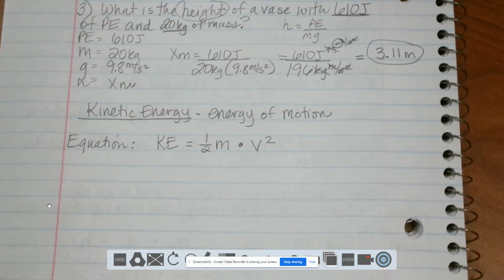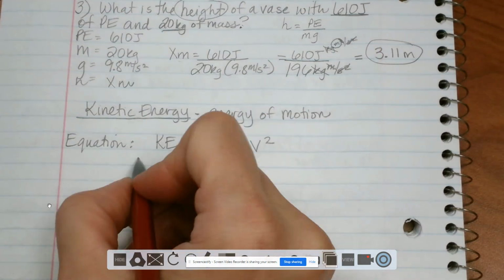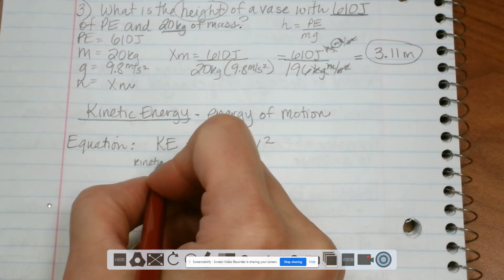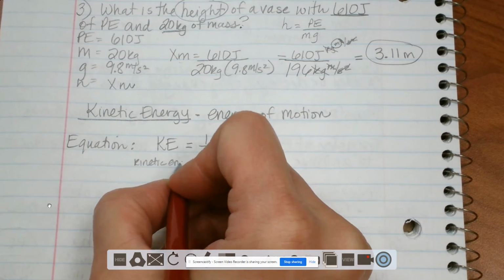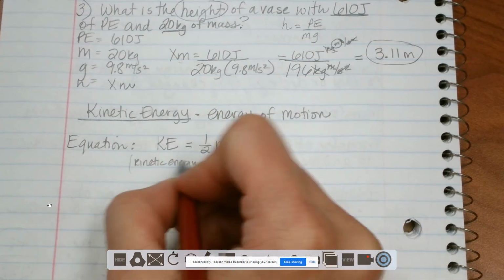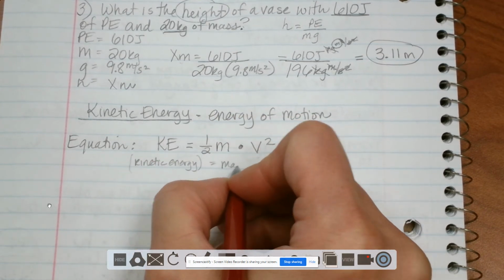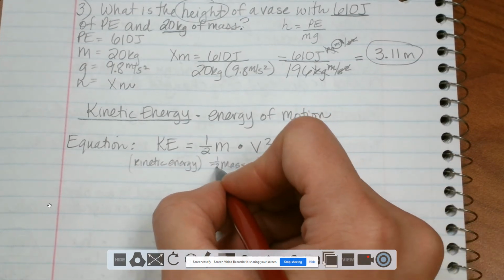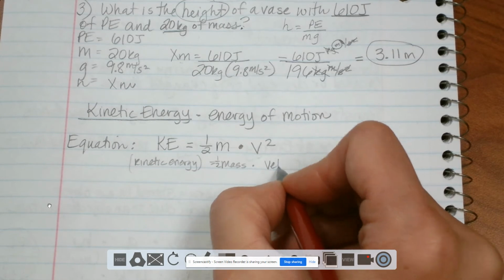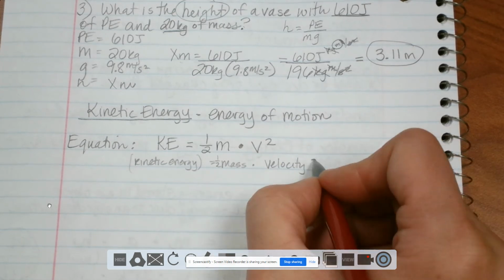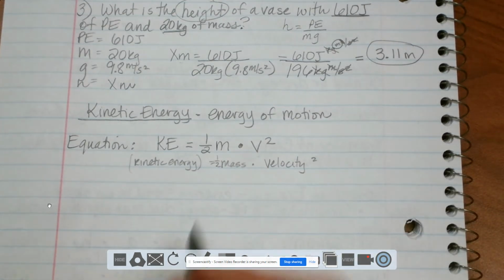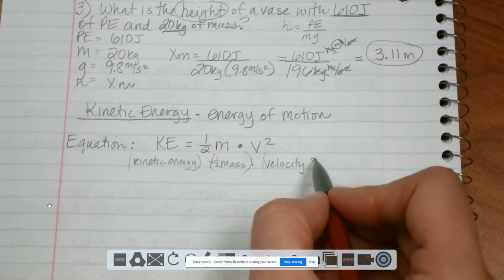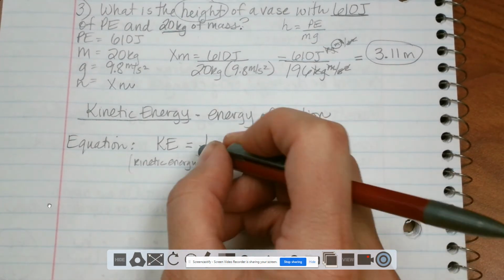Now I'm going to write it down, since I always do that with the others. So remember, KE is kinetic energy equals 1/2 mass. M is mass, so I'm going to put the half there, times velocity. V is velocity, squared. Just so we remember what those variables actually mean.